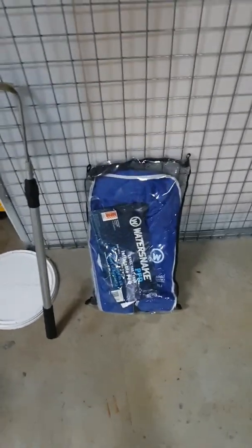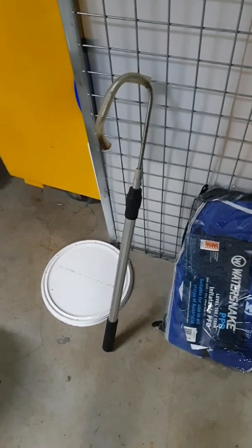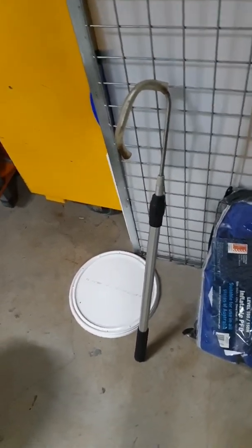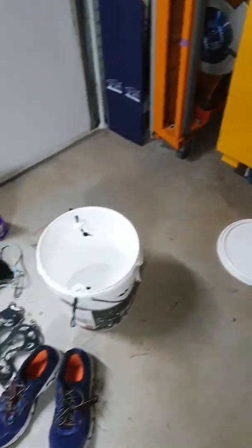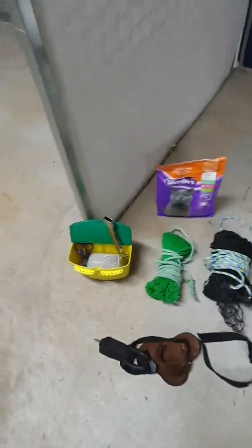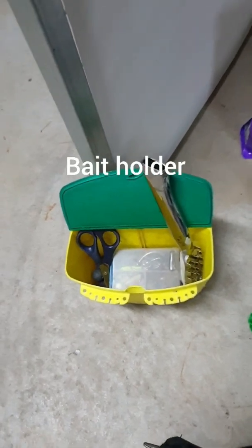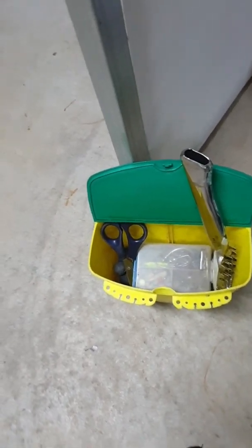When I go fishing, I just carry this life vest and one small gaff, extendable up to a meter and a half. I've got a big one, but I just carry this. All this goes into the bucket here. And this is a bait bag. I just use it for all the sinkers and the hooks. I put them in there, you know.